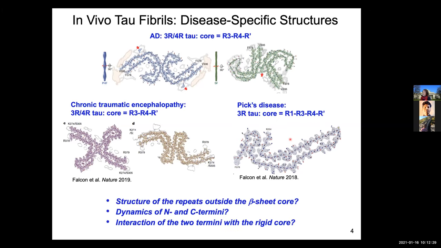From these cryo-EM structures, one can ask: what is the structure and dynamics of residues not showing up in these structures? Is the invisible part completely disordered or does it retain residual structure? What is the level of mobility for the N and C termini? How do other portions of the protein interact with the beta sheet core and perhaps shape its conformation? These are the questions we're interested in, and solid state NMR is one of the very few methods that can allow you to look at both structure and dynamics of these heterogeneous protein systems.